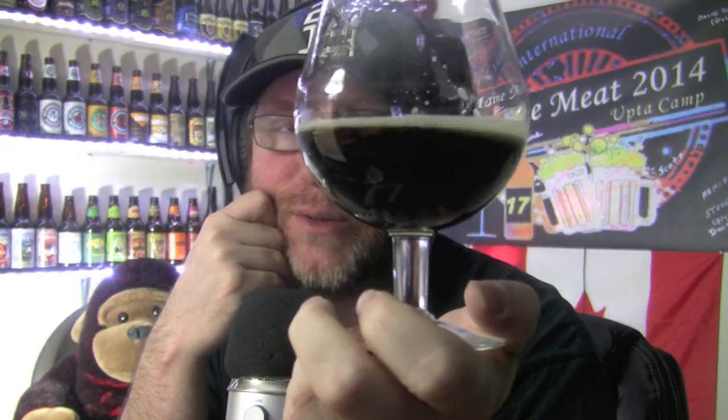I definitely do like it. It's got a pretty good sweetness on it. It's my first bourbon stout, so what do you expect? I like it. It's really good. As far as the rating is concerned, from Jake's opinion, I think I could go four out of five on this one — a solid four out of five. I don't really know exactly what a true bourbon stout is supposed to taste like, but this is very decent, it's a very good one. In general, it's just a very good beer.